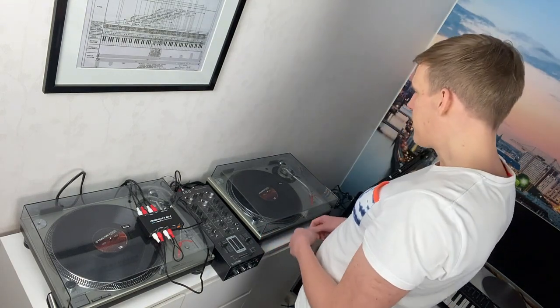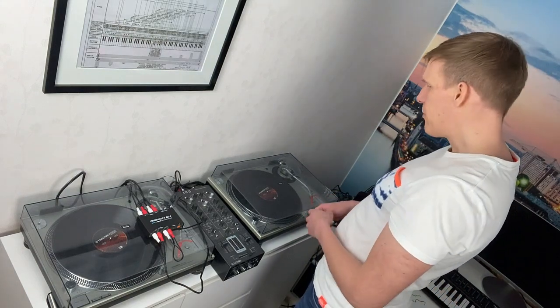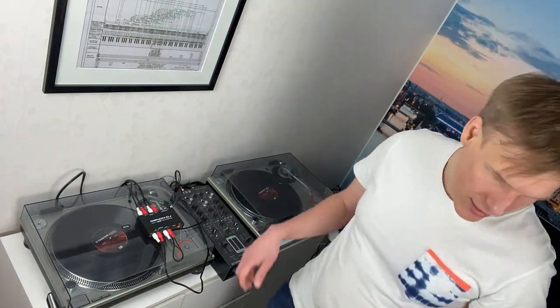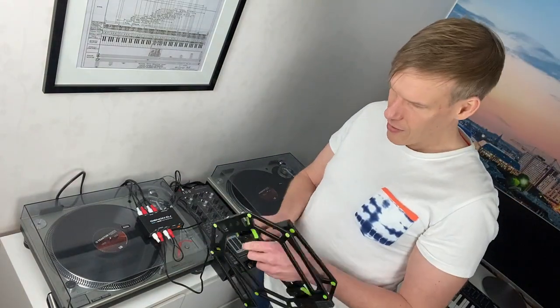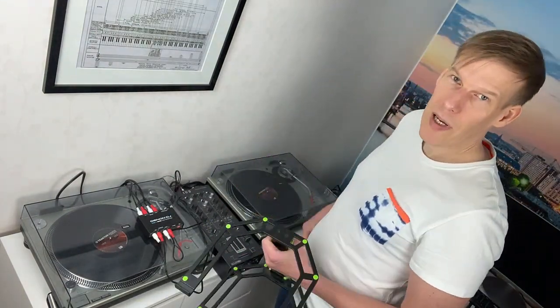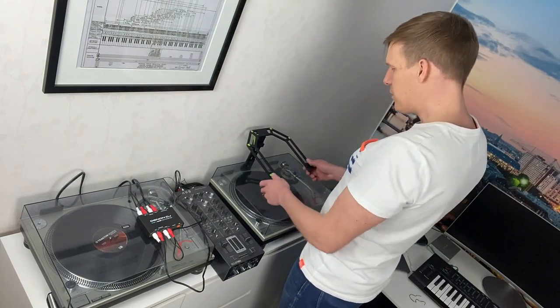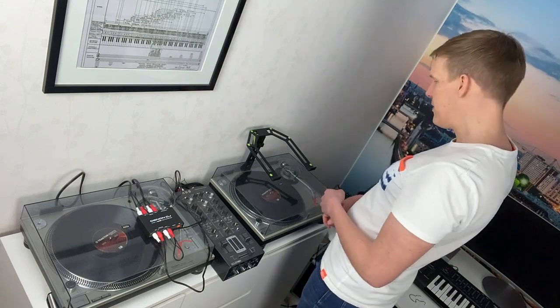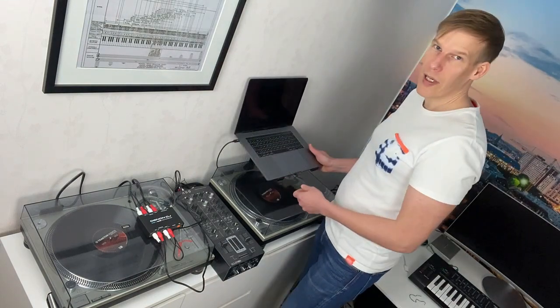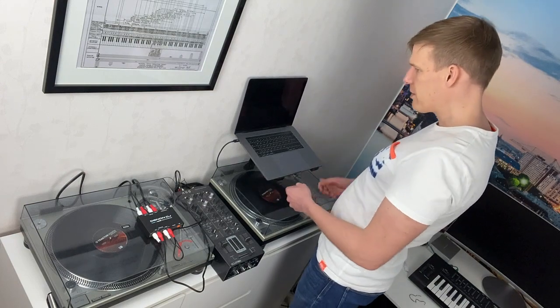The last thing that we need to connect is the computer and the USB cable. And for the computer we are going to need a stand. This seems sturdy enough for us to place the notebook on this. So okay, the MacBook sits perfectly on this stand.